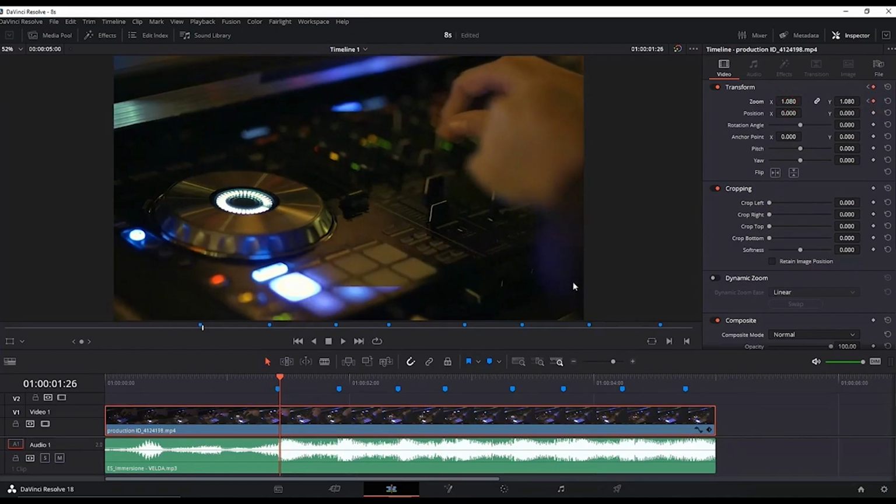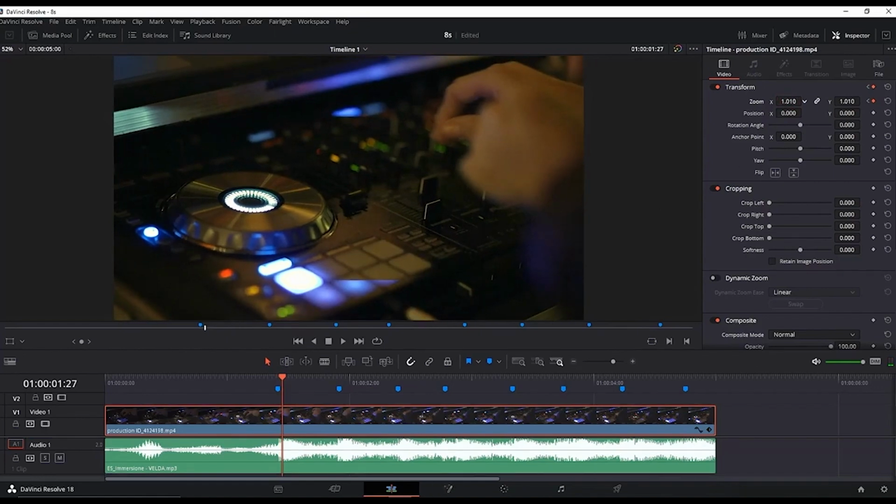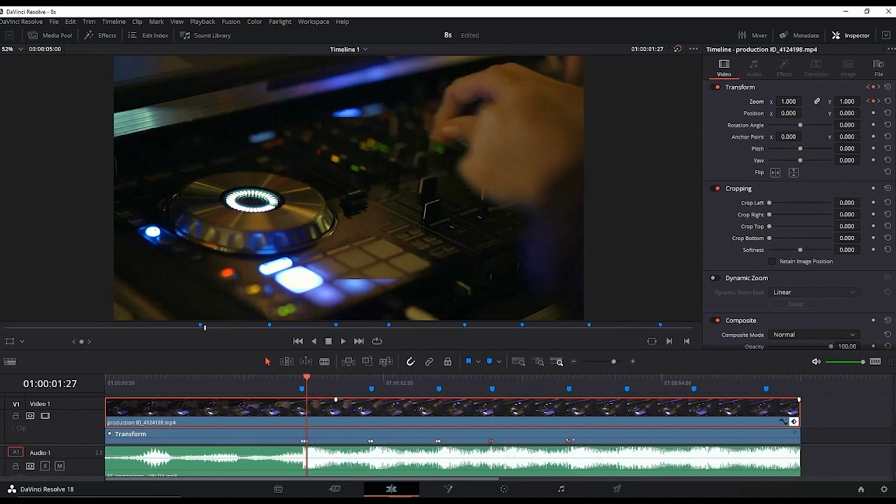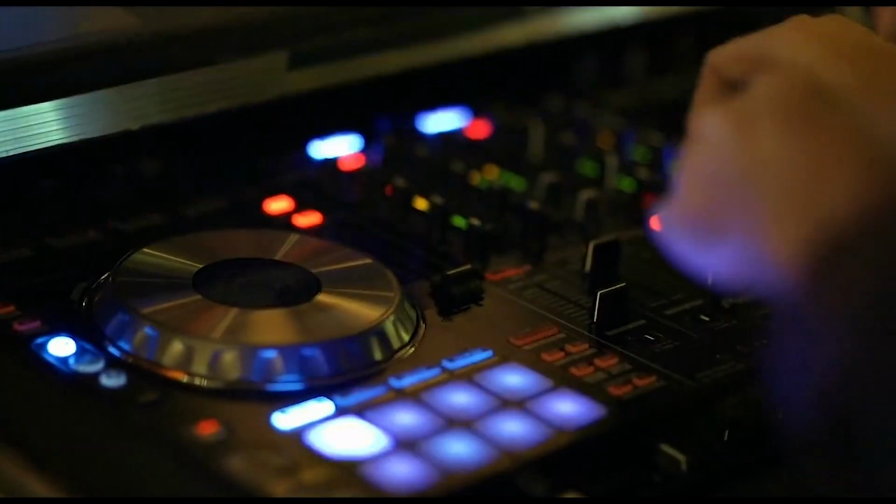Then moving one frame forward again and changing the values of zoom, but this time I'm putting it back to 1000. Then you can press this keyframe indicator which is on the right side of your video footage, so you can have a clear look of your keyframes. Now you just need to duplicate the last two and leave it over the next keyframe. You can do that by highlighting them, holding Alt and drag it to the next point. And once you're ready, you should be having something like this.